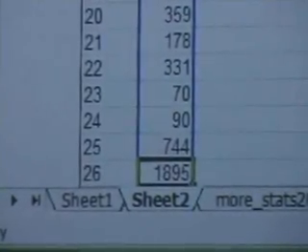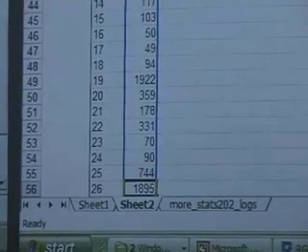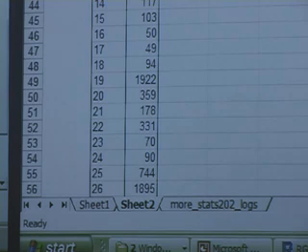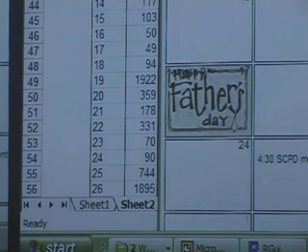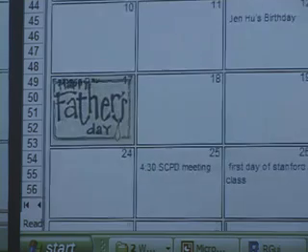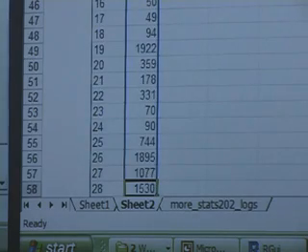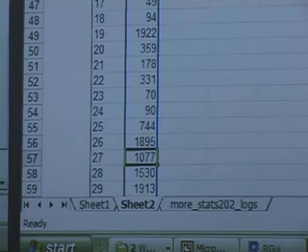The 26th was the first day of the class at Stanford. So that explains, I think, the big, is that right? The 26th was the first day, or am I just making that up? June 26th, explain the data. Yeah, first day of Stanford class, okay. So that explains why you get the other big spike there. And then it sort of stays high after that because you have all the Stanford people. Actually, the 26th was not only the first day of class at Stanford, it was actually the first day of class here too. So that explains why you have high volume after that day. So it's something you can see pretty quickly by making the pivot table.